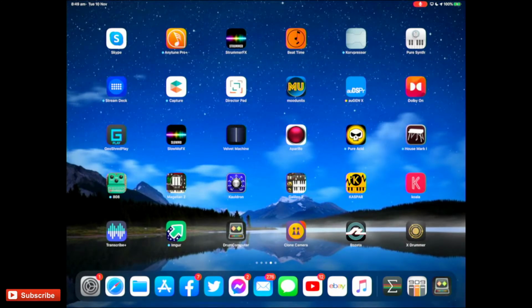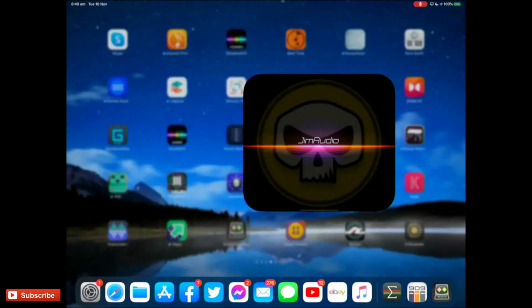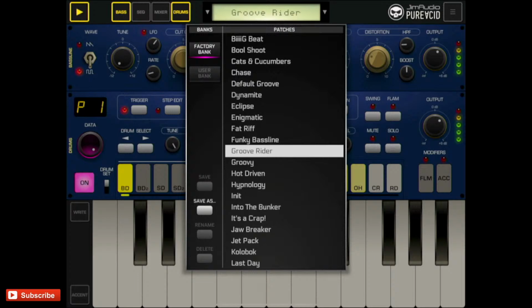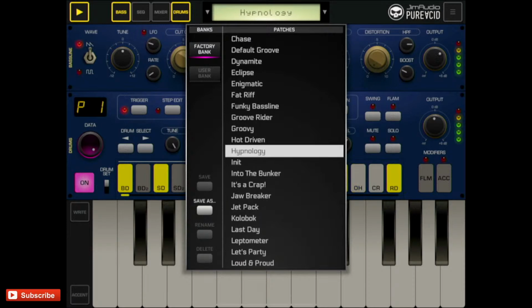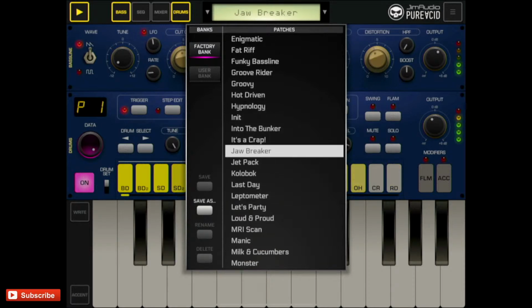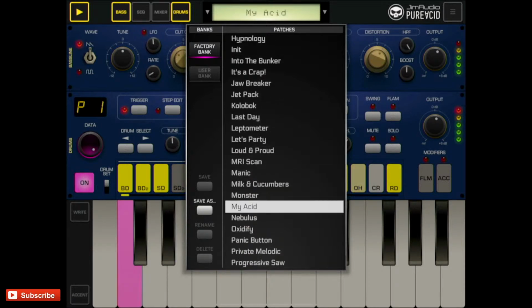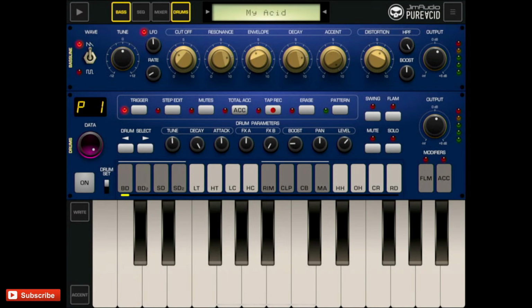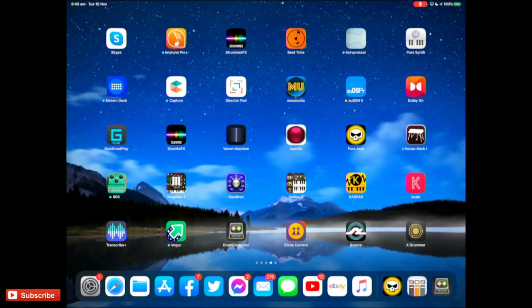I was going to look at Magellan 2 with a whole bunch of the sound packs there. Also, Pure Acid, going to have a look at this at some stage as well. And thank you to the person who sent me a kind donation to actually purchase this. You know who you are, you rock.